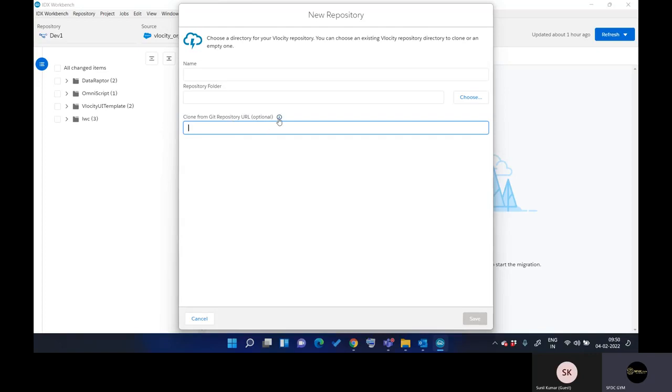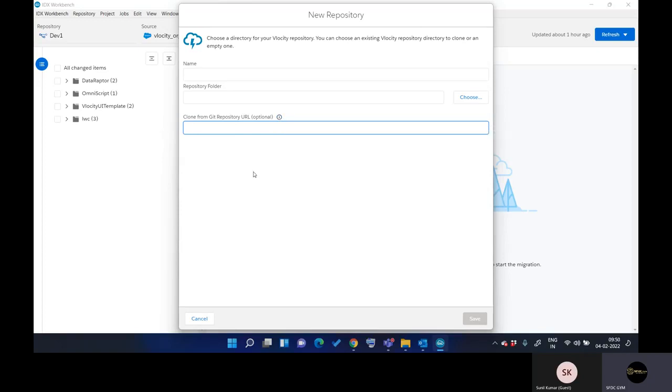But it should be in this format: username and password, and then you should use it. If you're not aware, the team who handles Git will provide you the login URLs. The DevOps team will basically help you in providing these URLs and the repository.